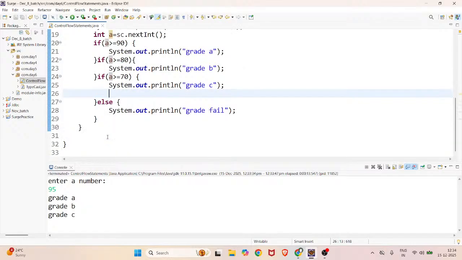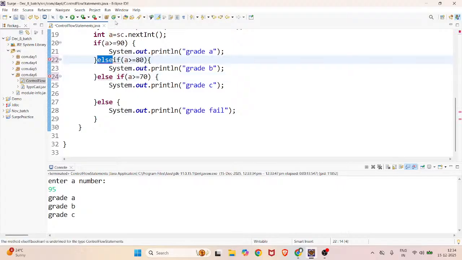Okay. You have to understand the difference between if and parallel if and else if ladder. In the else if ladder, the condition will execute only when the above if condition fails, right? Only if it fails, this if condition will be checked. This will fail only, this will be checked.